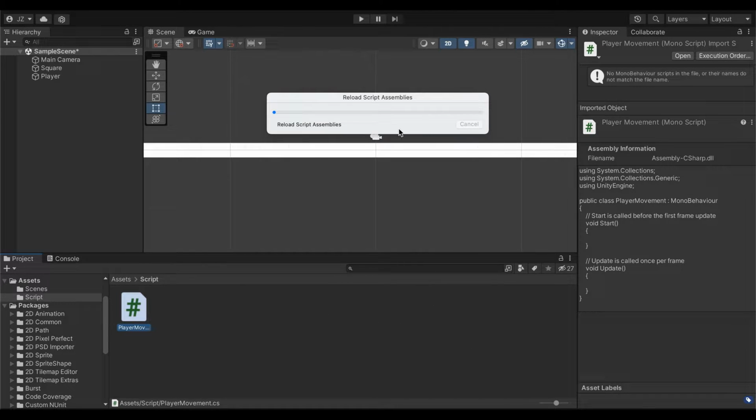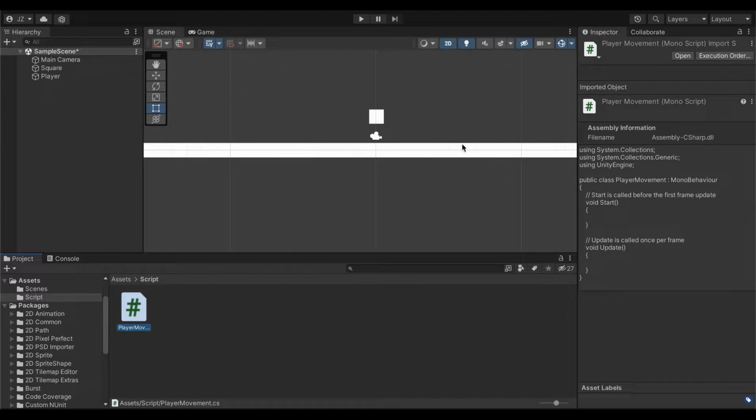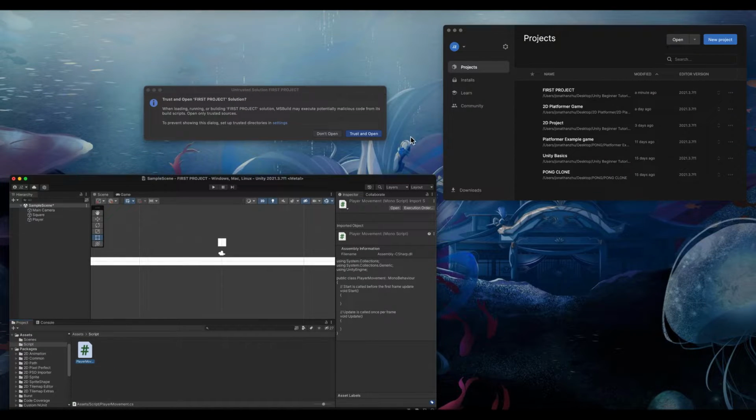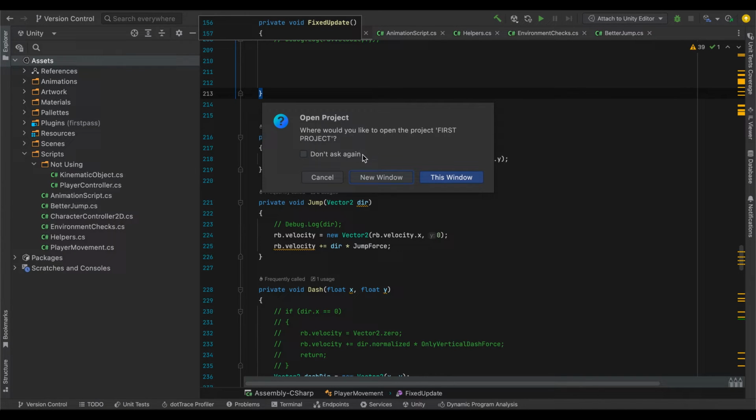If you're using VS Code, this might be a little bit different, the opening process of the file, but it should be pretty simple to resolve if you have any issues with VS Code. I'm using Rider, so that's why I was bringing VS Code up. It's opening right now. It may take a second. Let's see. Oh, okay. Let's just trust and open. Open new window.